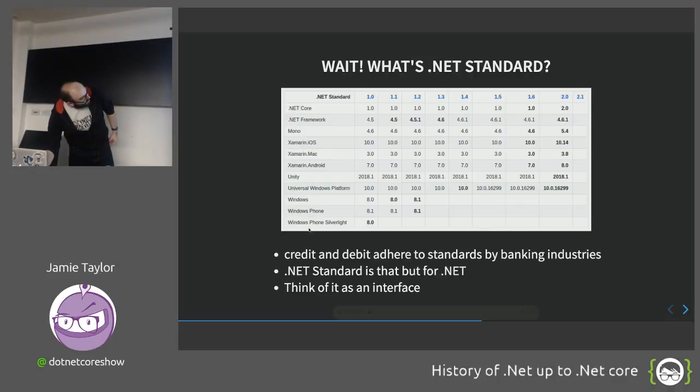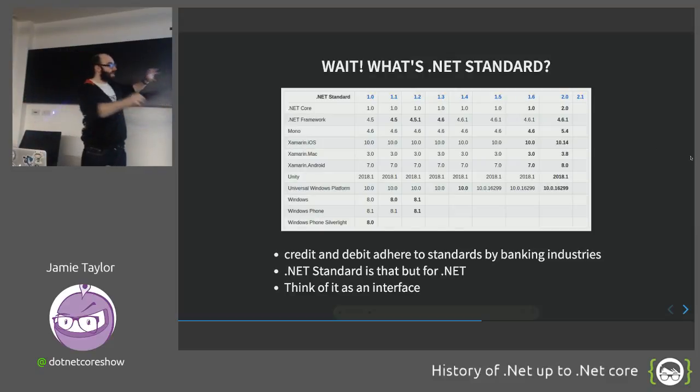And each one has a version number, so like 1.0 of .NET Core supports 1.0 of .NET Standard, if that makes sense. So if you target .NET Standard 1.0, you're going to be able to have all of your code run on all of these platforms. The further up the tree you go, the fewer platforms you can support, and then you have to target higher versions. That's just because different APIs are involved in different places.